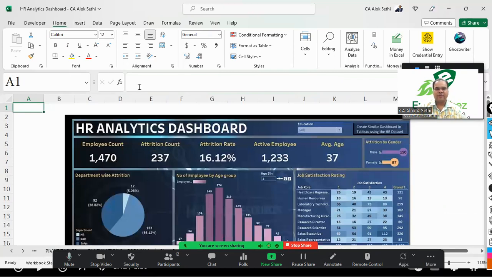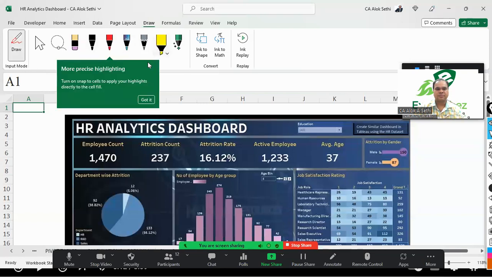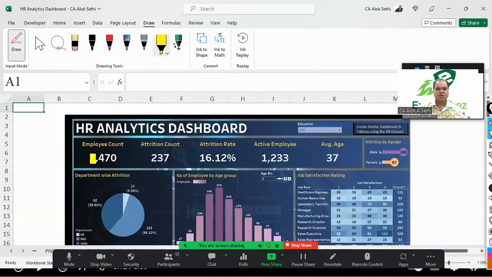Okay, so what we have done is, let me go to the draw and let me draw something. So we have done this. ये सब जो है, ये जो मैंने पीला पीला किया है अभी, ये हमारा हो गया है, ये वाला पार्ट है ना। यहाँ पे नंबर अलग आ रहे हैं because the data is different. I told you. ठीक है, so this is done.